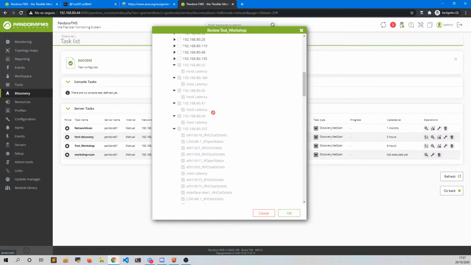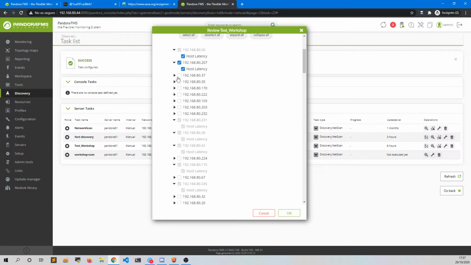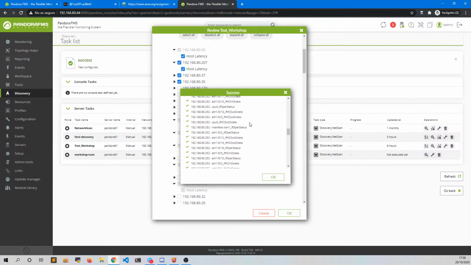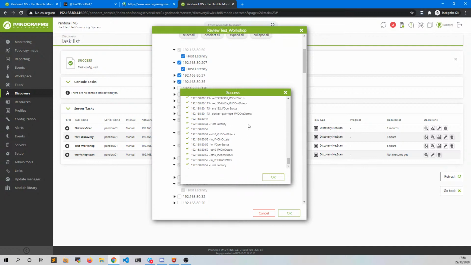For example, we are going to set only these 4 devices to add, and if we check OK, we have a summary that tell us that these modules and these agents are created correctly, and we have no problems, no one fails, and all this information is added.